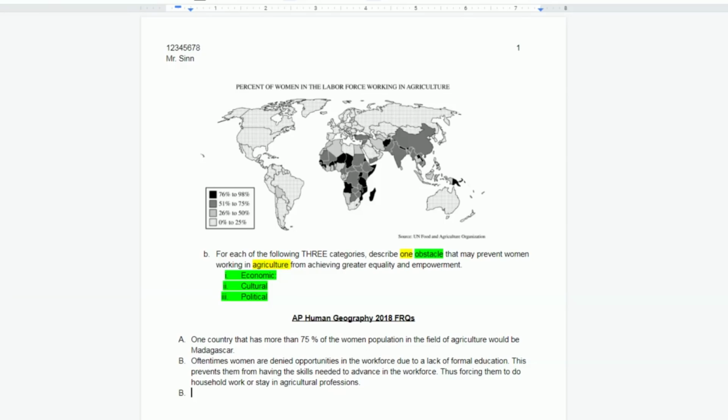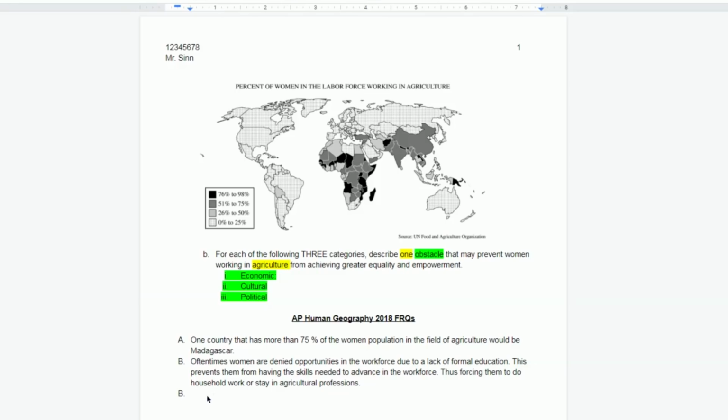Also notice too, my bullet point for culture is still B. I'm not continuing on to C. If you wanted to, what I would actually recommend is put a little 1 here. So B1, B2, B3, so that the reader can specifically see what you're talking about within the question. The more transparent you are with your answer, the easier it is for the reader to read. And if they can read it, they can grade it. And that's important. Last thing you want is your information all over the place, and then they can't figure out, did you actually answer the question or not?